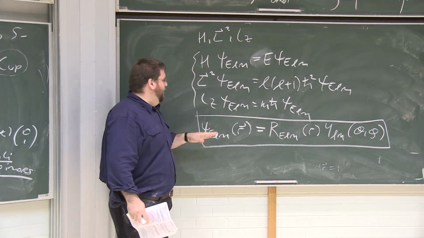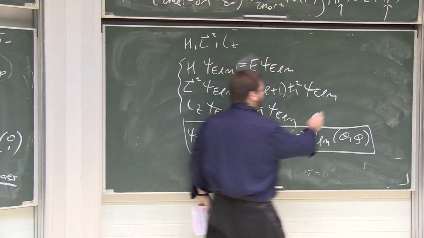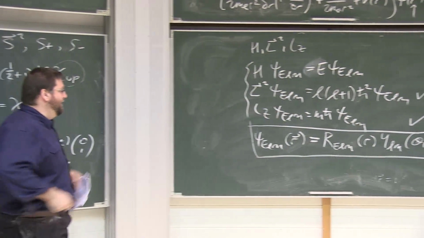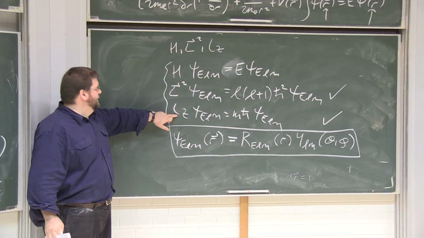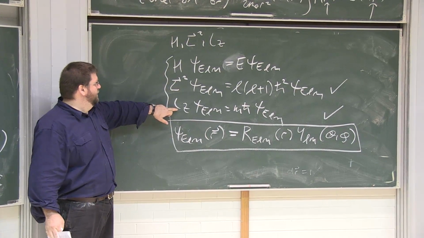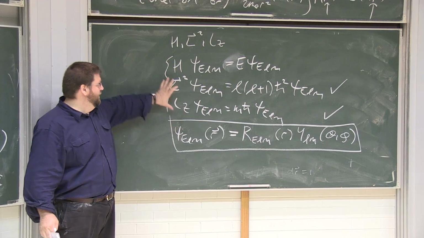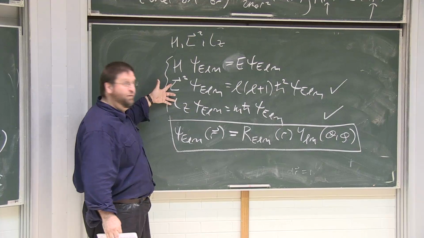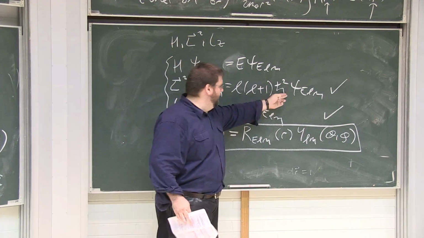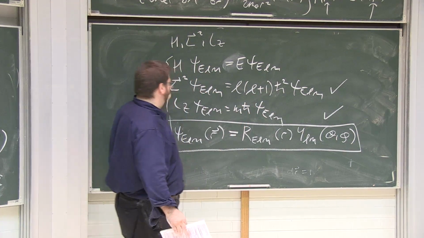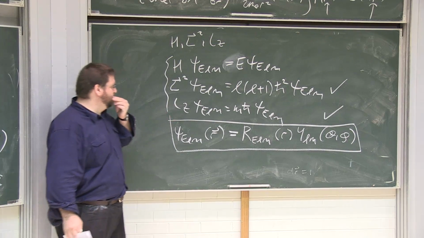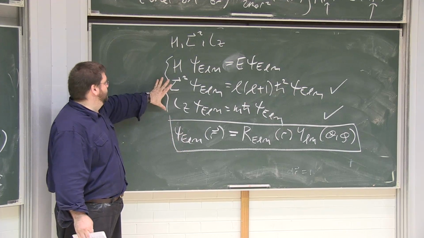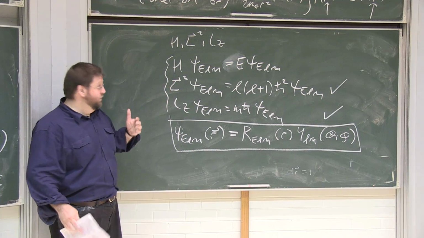Now you show in an exercise that this thing will automatically satisfy these second and third equations. And the essential thing to note here is that each of these operators just depends on theta and phi. So as far as these operators are concerned, if you put this into either of these equations, the radial dependence isn't there. And so these things will just act directly on the spherical harmonics and pull out the same factor that you've seen previously when these operators respectively act on the spherical harmonics. But you show that explicitly as an exercise. You show that this form, this ansatz, satisfies these two things automatically.